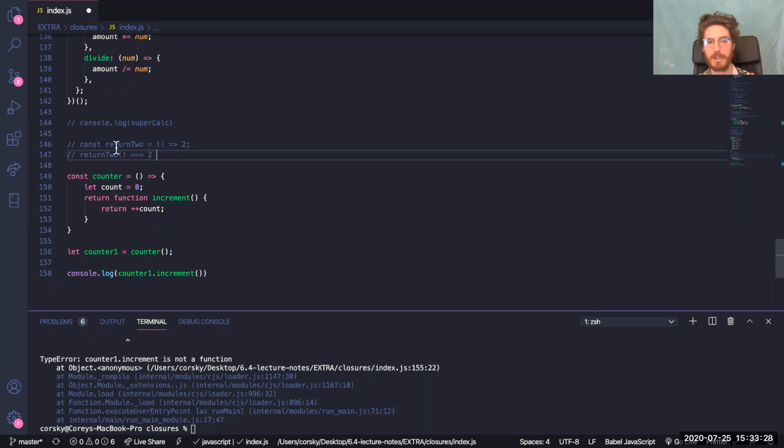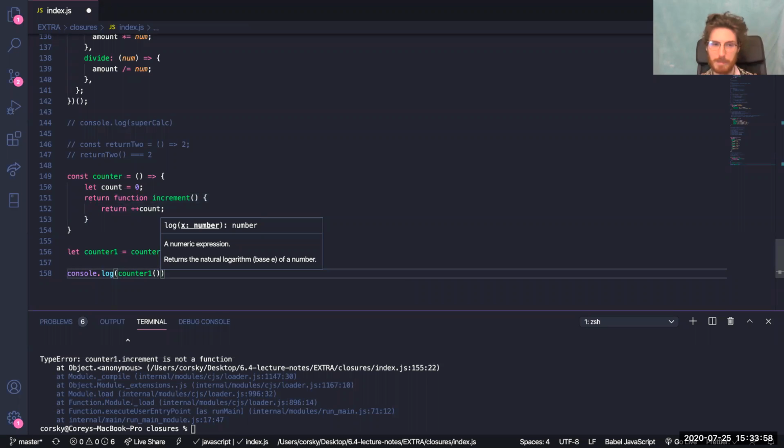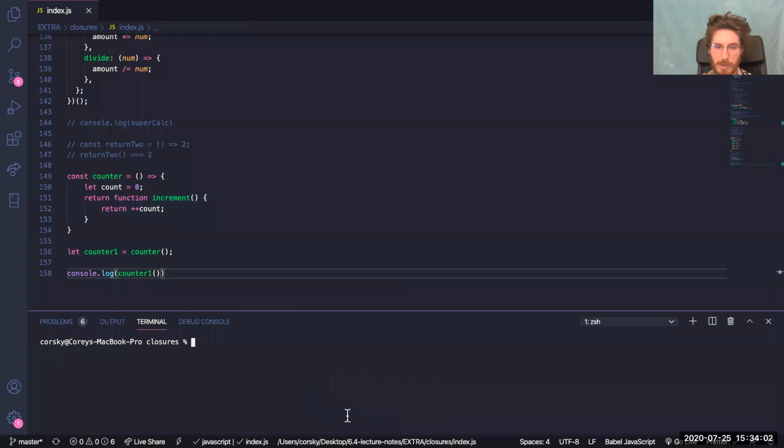So this counter function is what it evaluates to, and that is a function, this. This is just a defined function. This isn't an invoked function. So if I invoke counter, I end up with this defined function, which is specifically called increment in this case. I can't call it like this because this is calling a method, which means I'd have to be calling this on an object. Instead, counter1 itself is the function. So I would just invoke counter1 if I wanted this to increment.